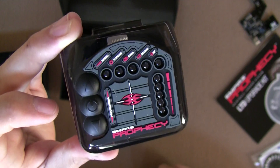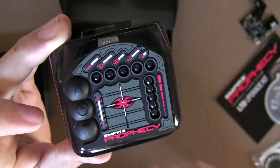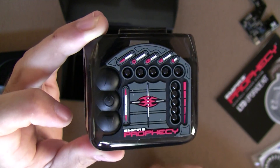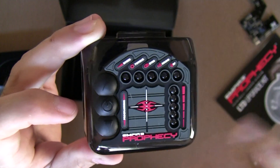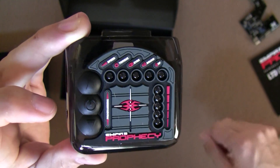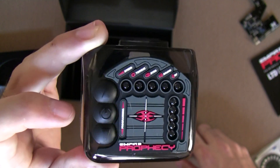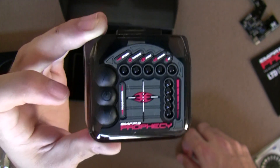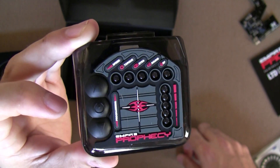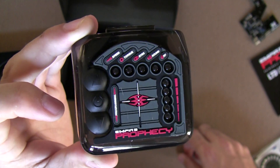There's a huge advantage in paintball if you can shoot the most fragile paint out of your guns and loaders. We've known this for years, which is why we've developed things like the RF system and the magnetic clutch system. A lot of gun manufacturers are starting to realize this too and are concentrating on making guns that are very good at shooting fragile paint. Whereas many loader manufacturers are just trying to catch up with us in speed, what we're doing is giving you speed and the ability to be truly effective and competitive on the field.